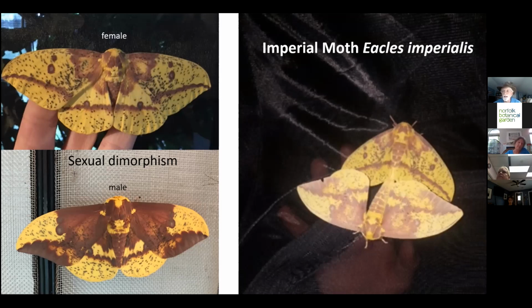And we've been doing that every year now for 7 years. So we've been able to get a female out every year, get lucky enough to lure a wild male in, which is great for genetic variation. We had an absolutely stunning male show up last year, and the genetics were passed on into the imperial moths that emerged this year. So it's kind of fun to just study the genetics of these sometimes.